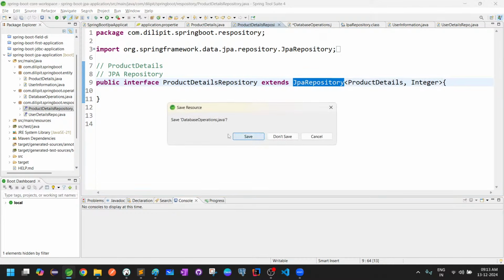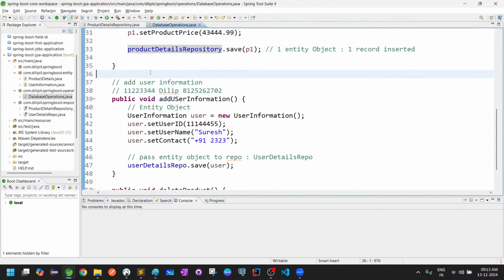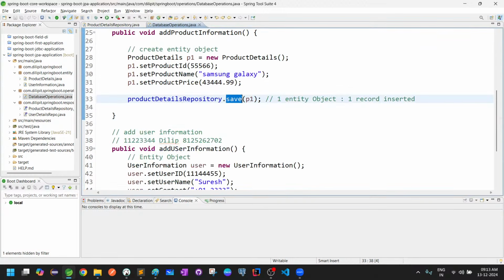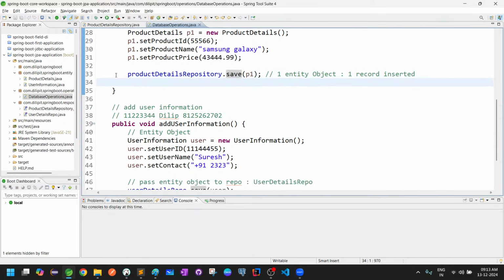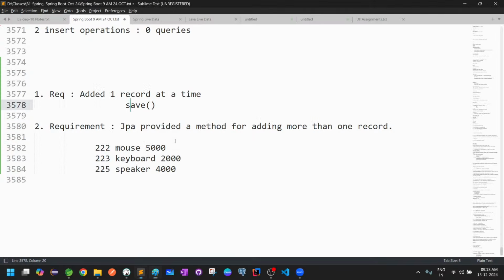That's why we are able to access, via our own repository, the save method of either the JpaRepository or CrudRepository interfaces. The reason is it's a parent interface method. From the parent interfaces level, you are accessing this method. It's all inheritance, pure inheritance. So that is all about adding only one product. For adding multiple products at a time, yes, there is a method again available called the saveAll method.